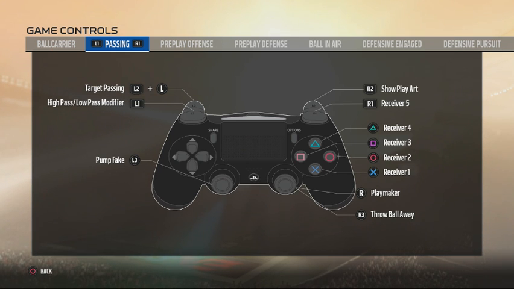Actually, this is a very commonly known offensive tip, but I had a subscriber reach out to me and he said, how do you do low passes? How do you do the low passes? This is a very easy way to do this.